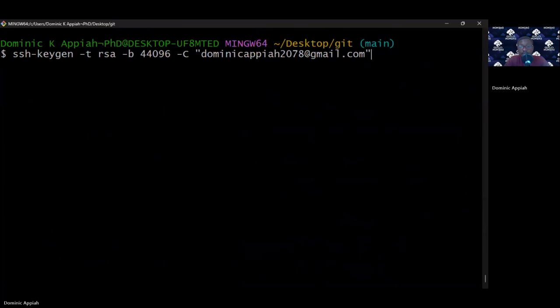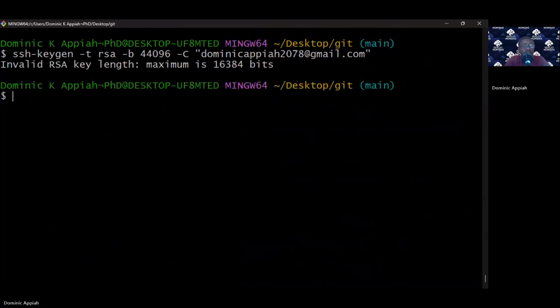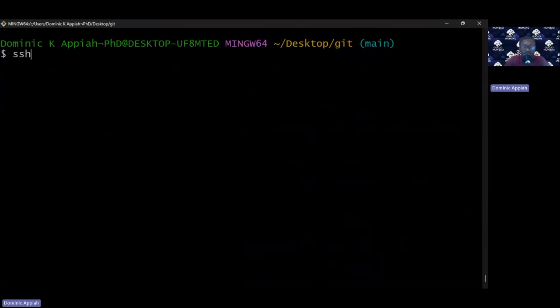Right? Okay. Invalid RSA key length. What did I get wrong? Oh yeah, 4098. Sorry guys. It happens when you are typing very fast.